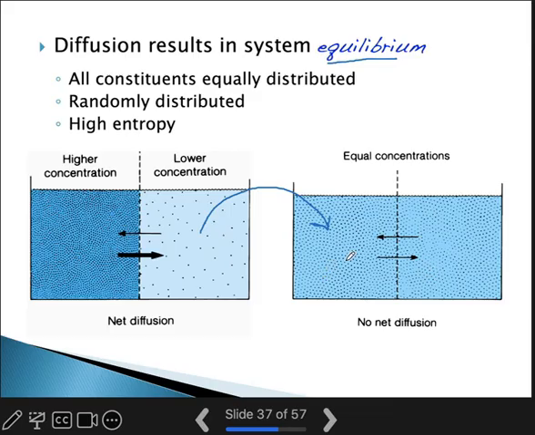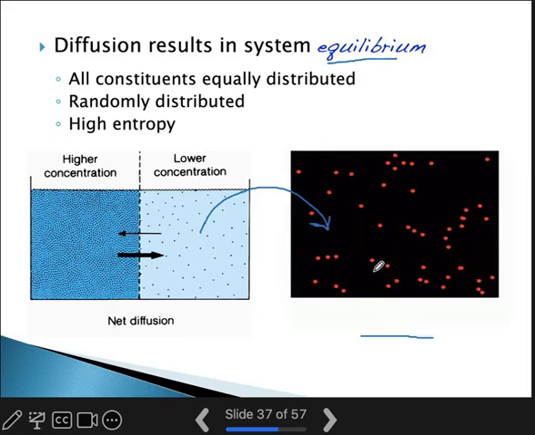This is the highest level of entropy, and when we hit this, we're going to find that there's no more net movement of molecules. There's going to be an even movement of molecules back and forth, but we're not going to see an overall movement from one space to the next. So at this point, we have no more diffusion taking place, even though individual molecules are going to be moving back and forth. Diffusion will always result in the movement of particles from an organized to a less organized state, where we're going to be increasing our entropy.